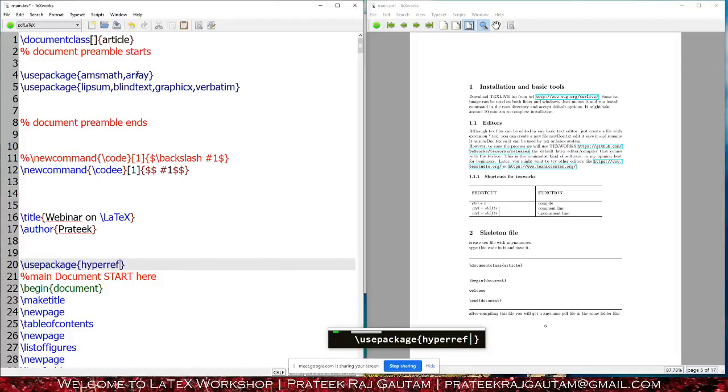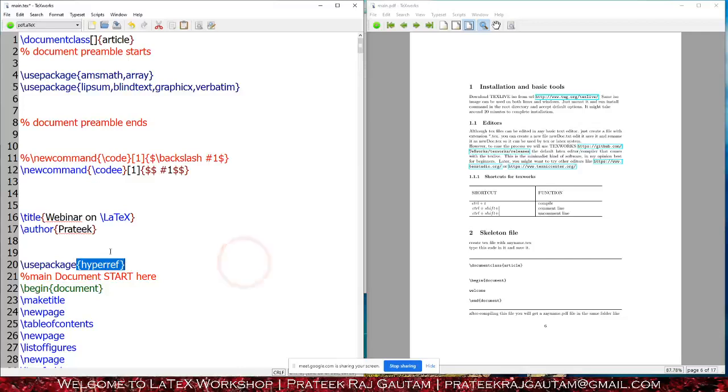We can use multiple packages by separating with commas, or we can individually load each one using the use package command. We have taken it out because we want to give some extra arguments to this hyperref package. The first thing is we don't want this border around this text.